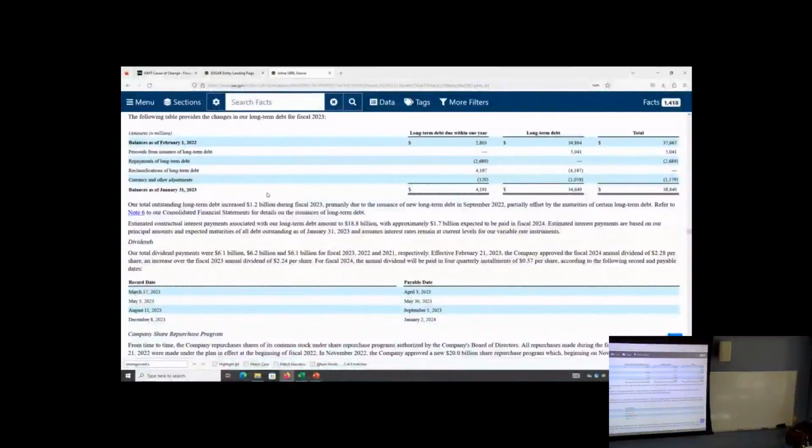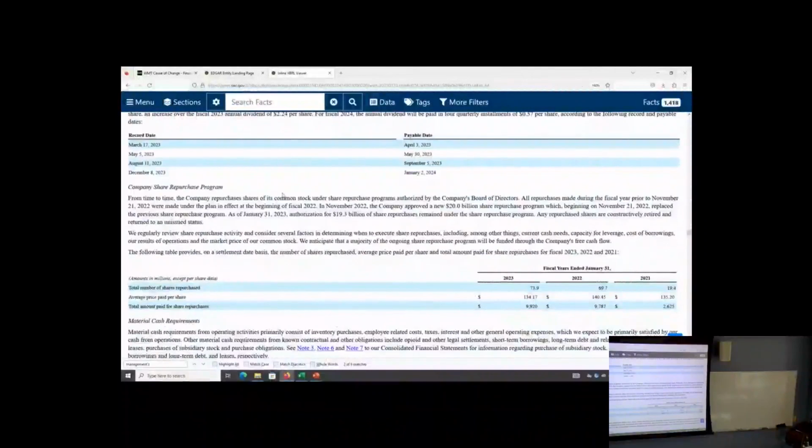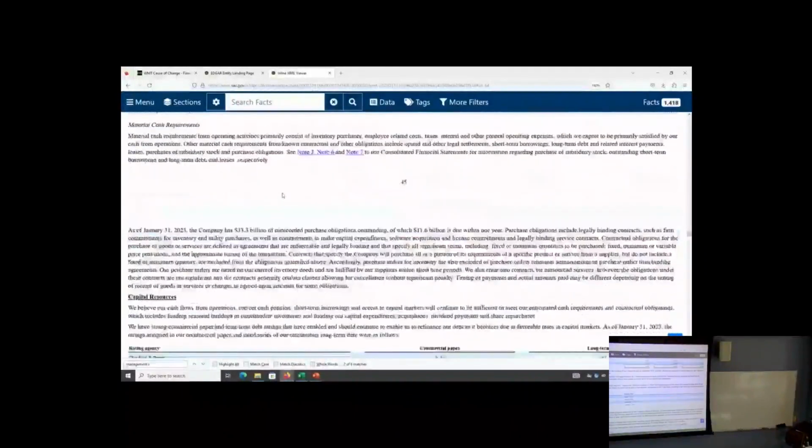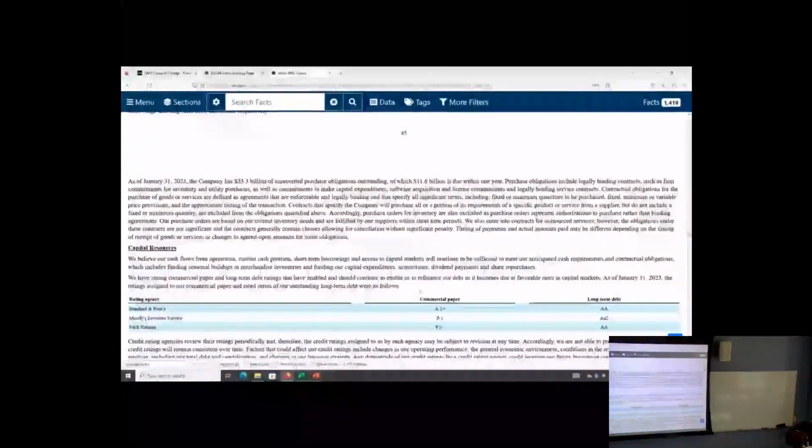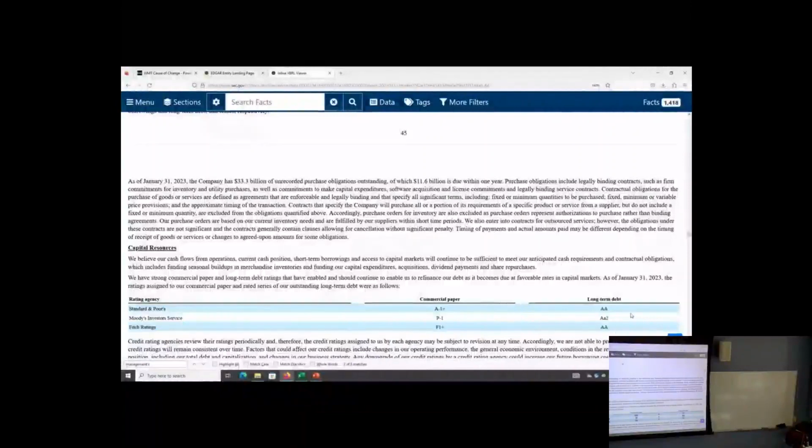They get into some information about the long-term debt issuance, and notes the credit rating of the company and the motivation for what their cost of capital is going to be based on this credit rating.